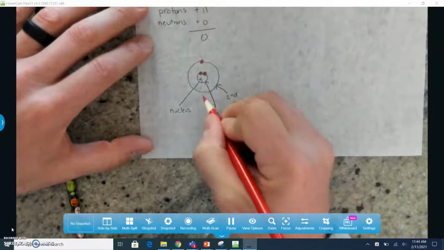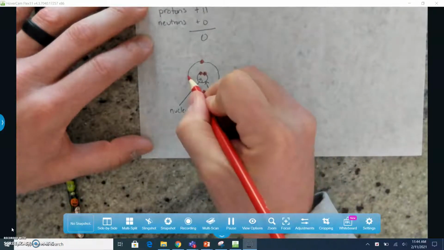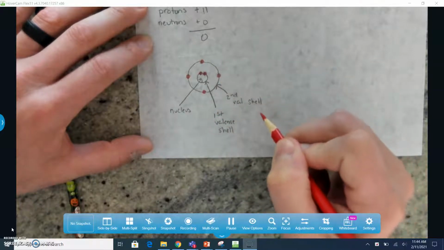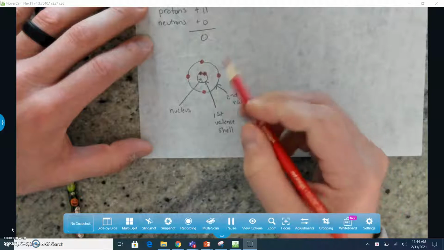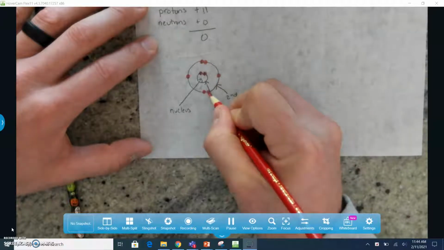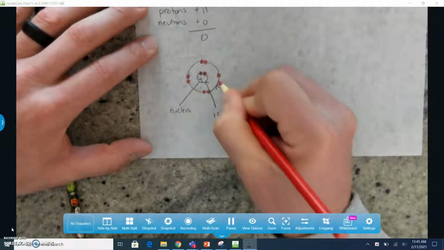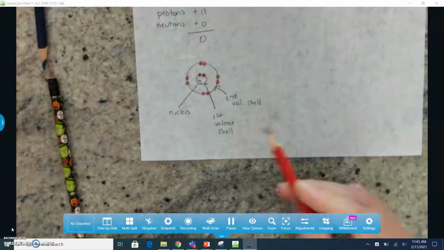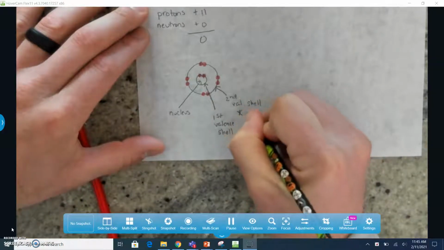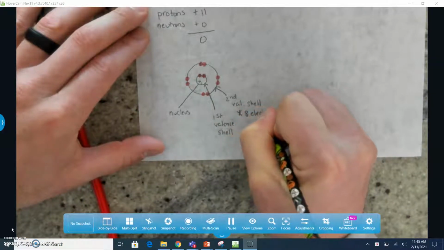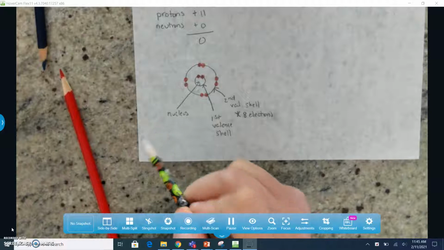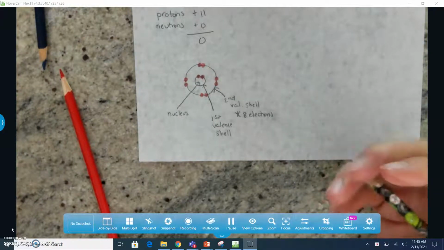So I'm going to plug them in. 1, 2, 3, 4. Now go back through it again. We still have, let's see, we have 6 on here. We need 5 more electrons. 1, 2, 3, 4. Still need 1 more, but this, again, in the last video I said it can hold 6. I made a mistake. It can hold 8 electrons. But there's 8 electrons in there. It is filled up.